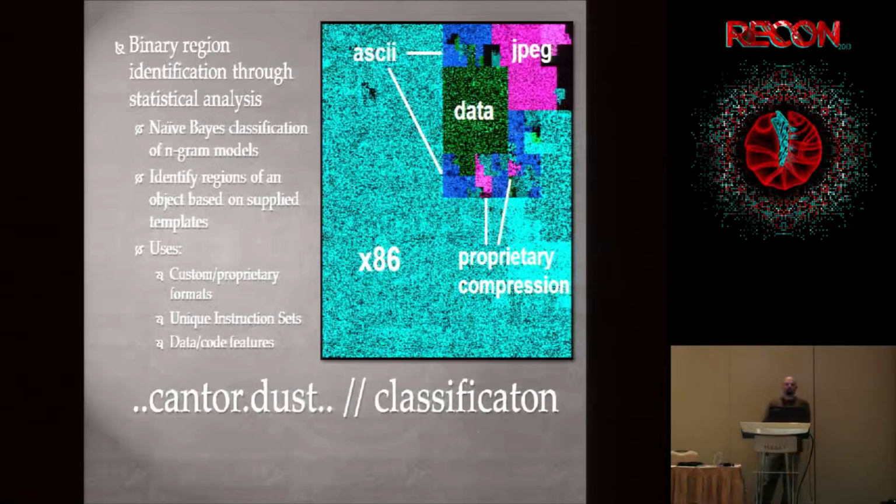What we can do at that point is take any other piece of information and ask our application what looks like this. So for example, I can toss in notepad.exe. Not knowing where the x86 is, I can find x86 from some other file and say, what looks like x86 inside of notepad.exe? And it will highlight the regions that look like x86 based on this Bayesian classification algorithm. So for x86, that's not too useful, but for some other things, that becomes a really valuable technique. So for example, with customer proprietary formats, something you're not familiar with, something your current tools can't process, as long as you can find one sample of that to give the application, it can pull out that information for you. Or unique instruction sets.